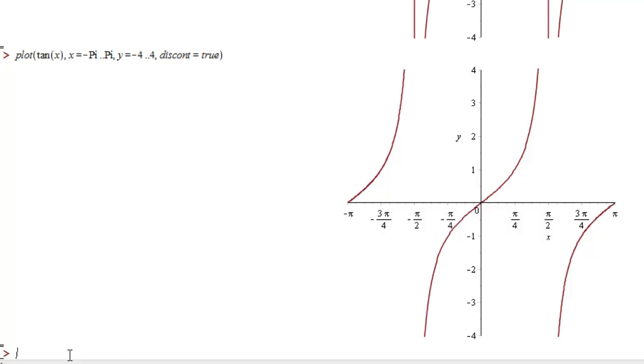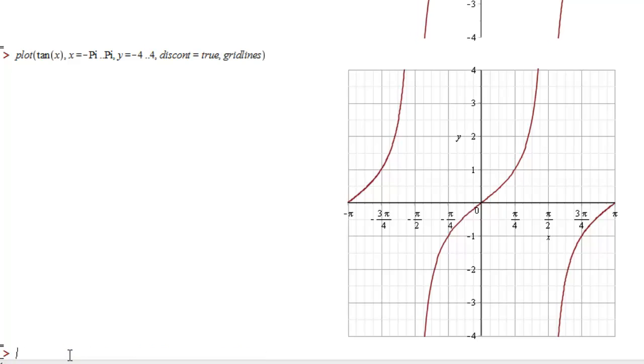Another neat thing we can do is add grid lines to our plot, which will put just a grid at each tick mark. And the option for that is just to send plot the option grid lines. So that'll give you your grid lines. So now say you just want the big grid lines. You don't want the little mini tick marks in between or the grid lines that go with them.